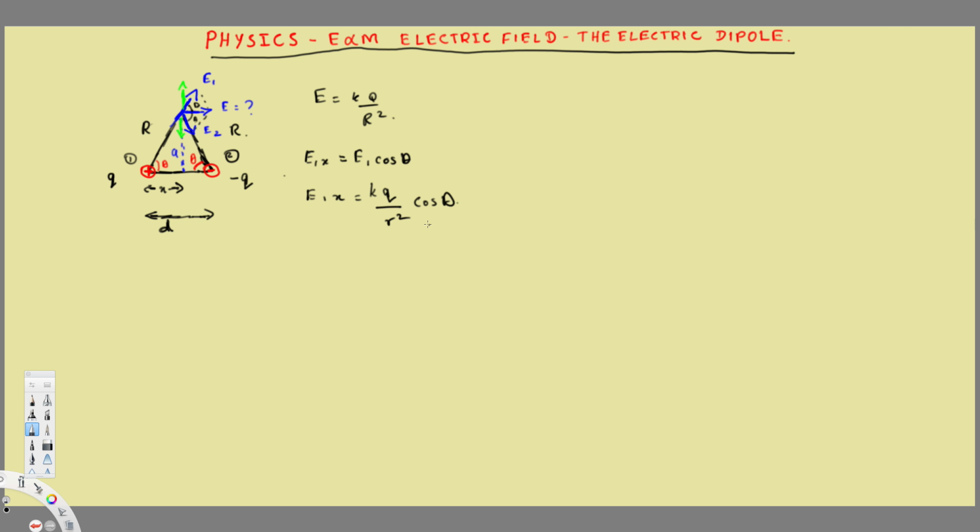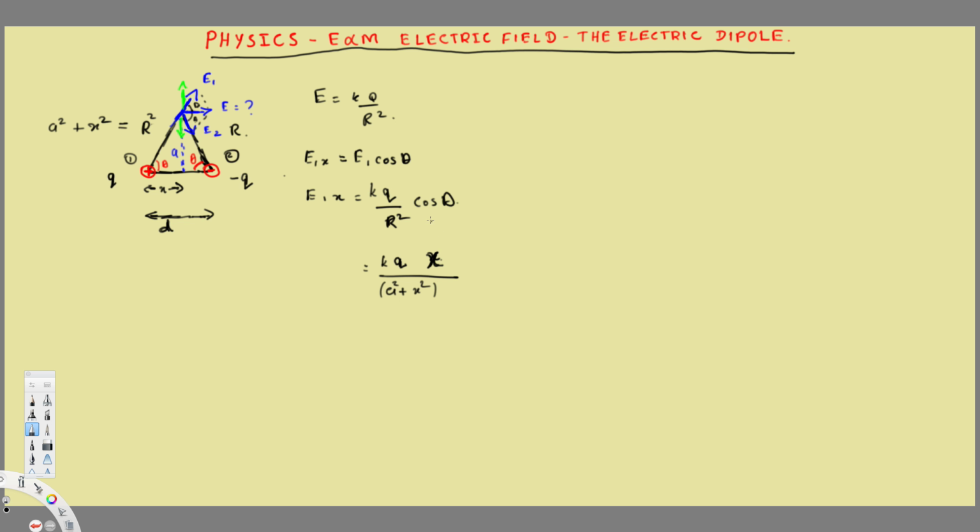Here, if I take this theta, cos theta is adjacent over hypotenuse. The adjacent is here, x. So x over r. So that's going to be our kq times x, and in the bottom let's put capital R right here. This R is equal to a square plus x square according to the Pythagorean theorem. R square is equal to a square plus x square. So in the bottom we have R square, so we can put a square plus x square right here, and here we have x on the top.